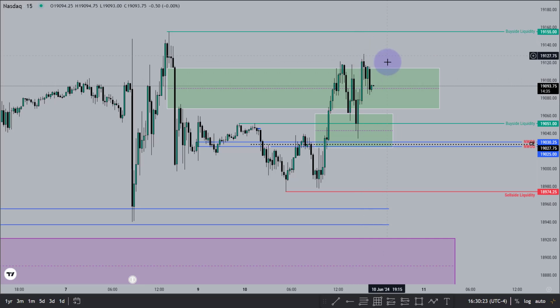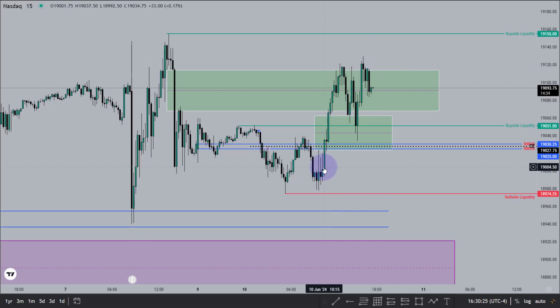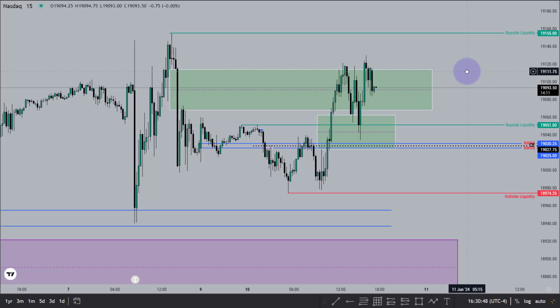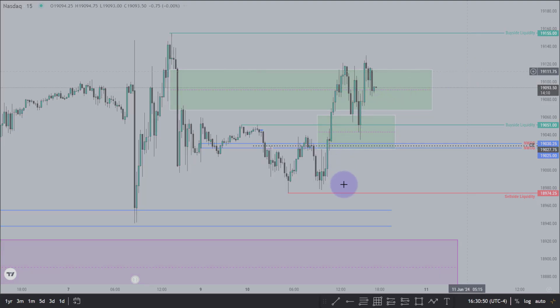For the sake of this video, just think that we knew that market is not going to take the all-time high. Instead of that, when it will be inside this hourly bearish fair value gap, you will start to look for sell, and when it will go lower, you will start to look for buy again. So it's not going to take the buy side liquidity, it's not going to take the sell side liquidity, it will stay over here. Now let me go to the 1 minute chart.